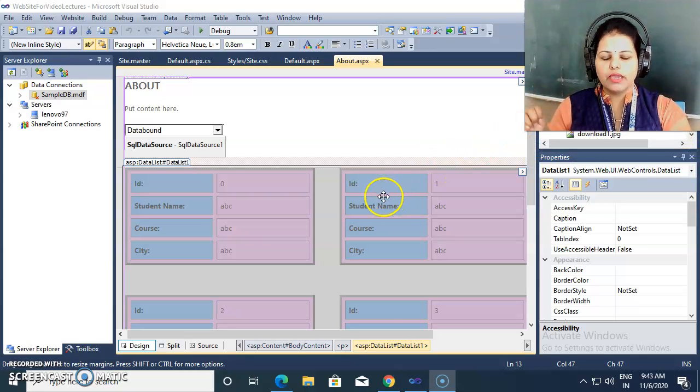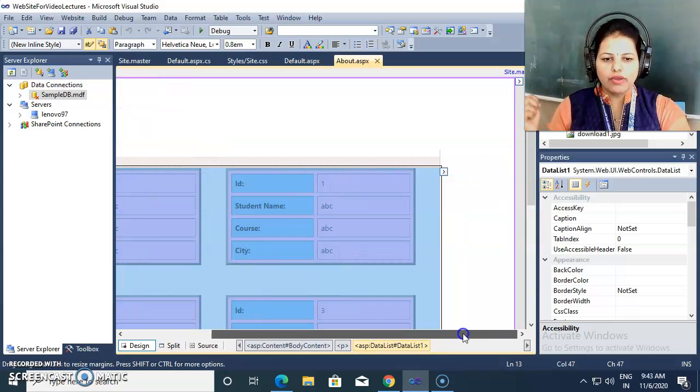So our query changes to select star from student where course is equal to whatever the drop down list selected item is. If it is BCA, then course is equal to BCA. If the selected course is MCA, then course is equal to MCA. Then only the MCA student list will be fetched from the database and displayed into this data list.